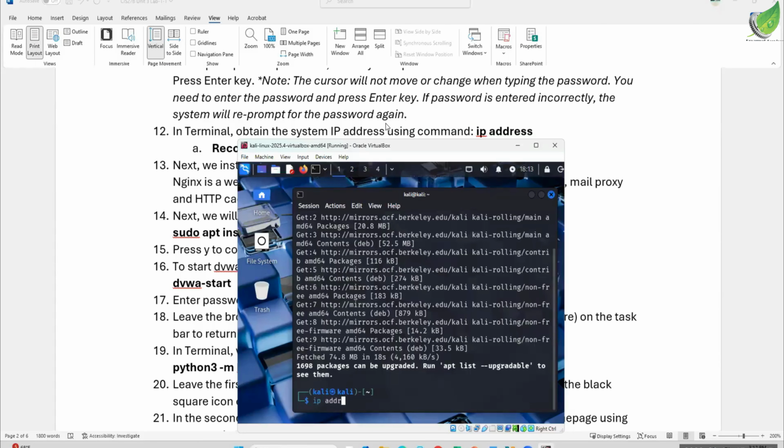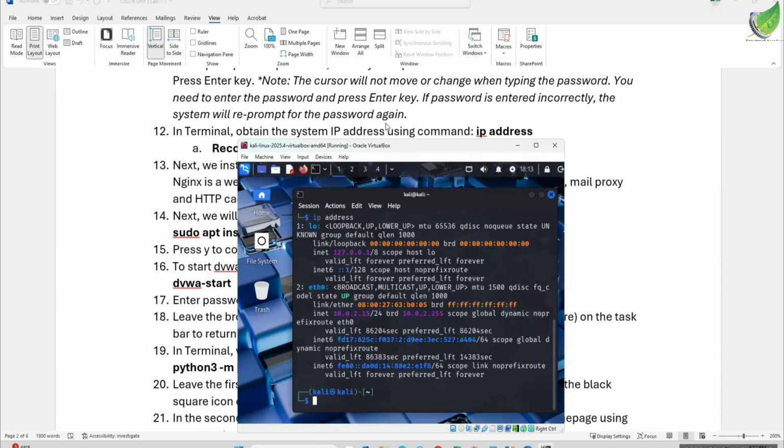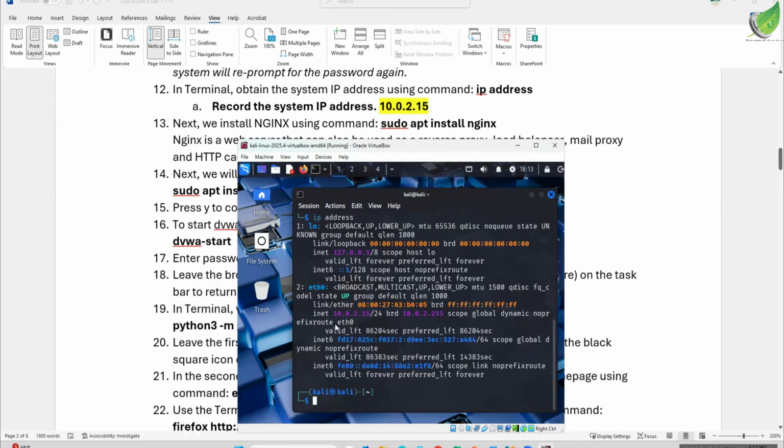So once I have the updates, I'm going to do step 12, which is finding the IP address. And I know the IP address for you, but you are going to look at the inet under eth0 because the virtual machine sees itself connecting using an Ethernet port, even when you're running a laptop with wireless on your host, right? It's just the way that they designed the hypervisor.